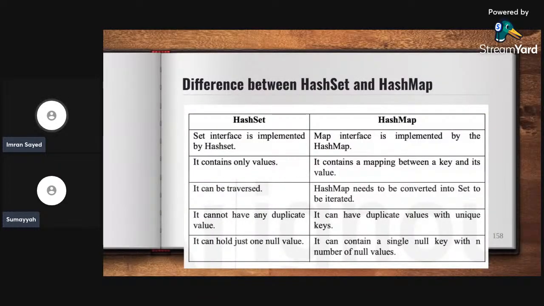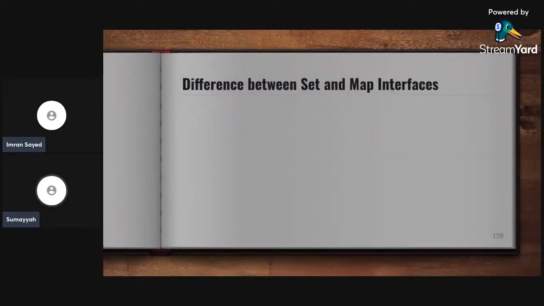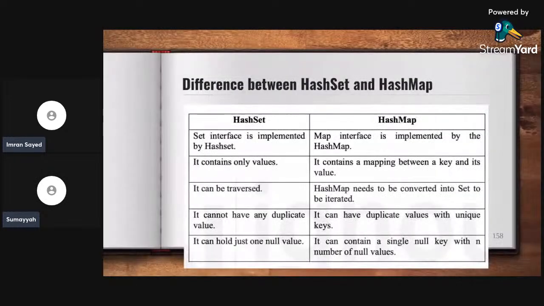Okay, difference between hash set and hash map. Set interface is implemented by hash set. Map interface is implemented by the hash map. Hash set contains only values. Hash map contains a mapping between a key and its value.